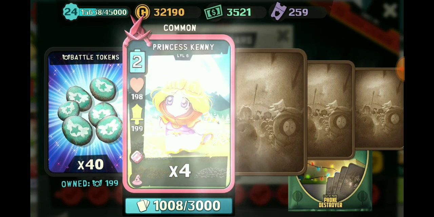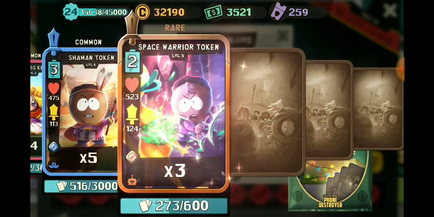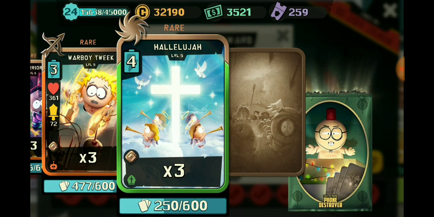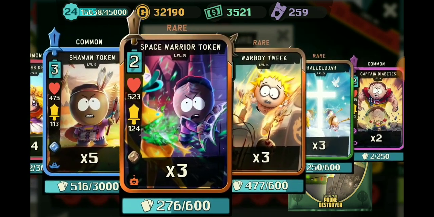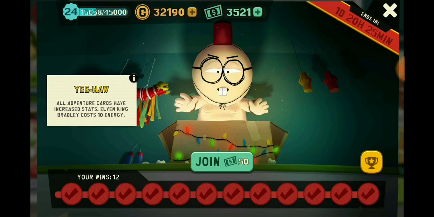There's the final battle tokens. We get 40 of them. Princess Kenny, Shaman token, Space Warrior token. We get 3 Warboy Twerk, 3 Hallelur. And we ended off with 2 Captain Diabetes. So come away with a clean amount of rares, nice amount of materials and two epics there for our second run through, finishing it off on 12 victories.